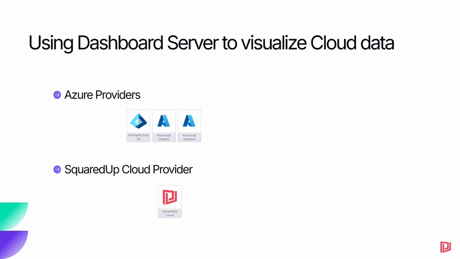We also have the SquaredUp Dashboard Server integrations for Azure, for Entra ID, App Insights and Log Analytics. These really predate SquaredUp Cloud's arrival on the scene, and they remain in Dashboard Server for historical reasons. But a preferred method now is to use the SquaredUp Cloud provider. Use SquaredUp Cloud to create the dashboards and the tiles, and then the SquaredUp Cloud provider to surface that data into Dashboard Server. Using the SquaredUp Cloud provider, you can link Dashboard Server to your SquaredUp Cloud tenant, allowing you to surface any tile into Dashboard Server.